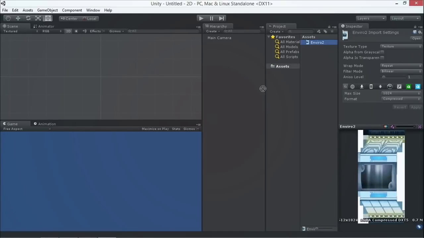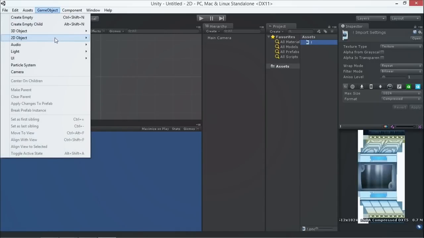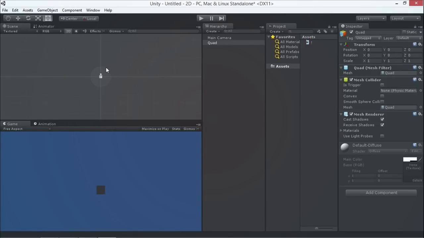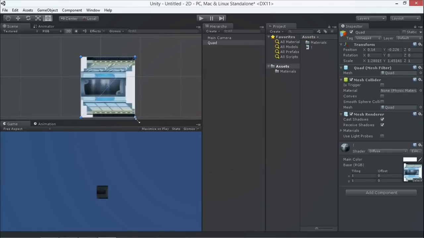If I want to drag and drop that now in my 2D scene here, it doesn't work. That's because it's a texture. Exactly. This is a texture here. So in order to bring a texture into my scene, I have to actually create a 3D object, like a quad or something, a plane. Press F to zoom in and frame on this object here. And then we're going to take that texture and drag it on top of there.